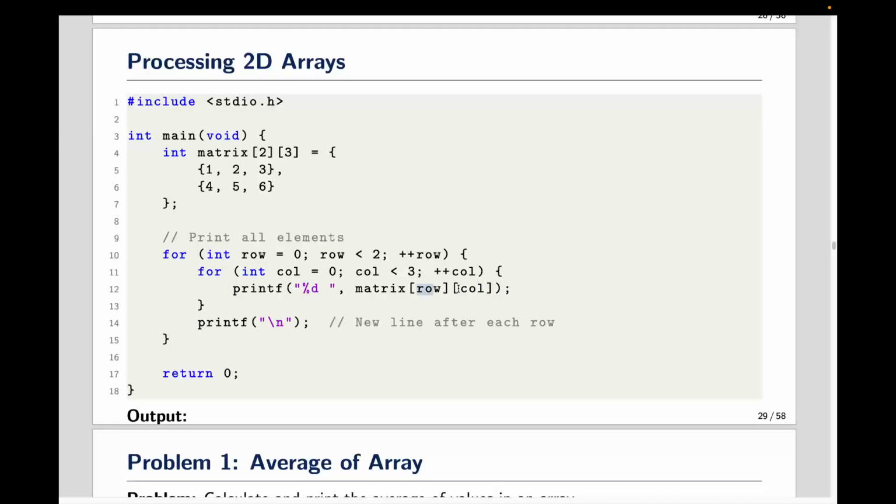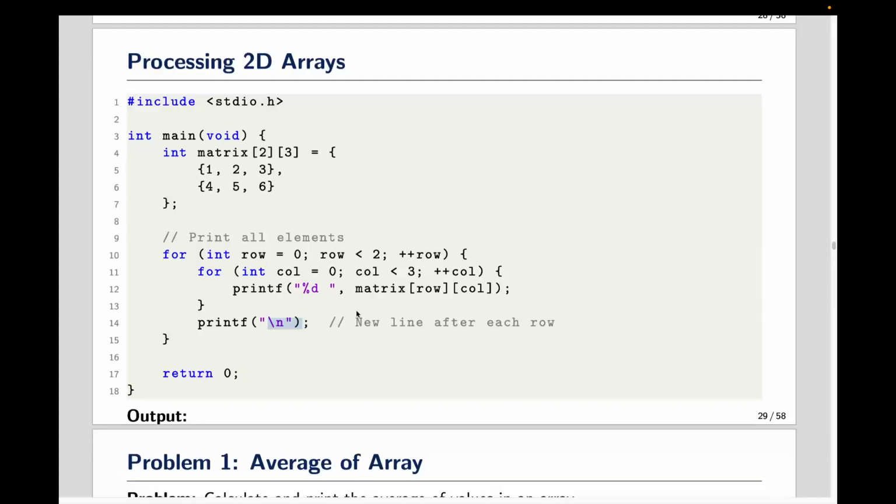Now you have row and column both, so this will actually be two nested for loops, and the outer loop will be row because you are going to process the row first, then the column. So this will be row number 0 first because it's going from 0 to 2, because you know this is 2. So it will go 0 and 1, so it will be 2 rows. Here the column will be 0, 1 and 2, so there will be 3 columns. Every time, this line is going to print 1, 2, and 3. And then afterwards, when this loop is over, you will have a new line. So it will go on the next line, and then afterwards it will complete the program.